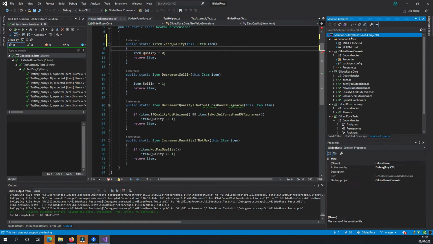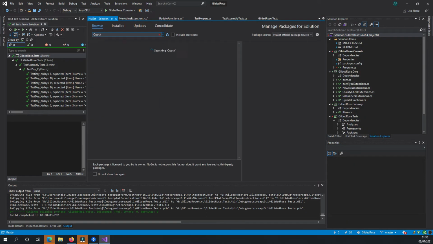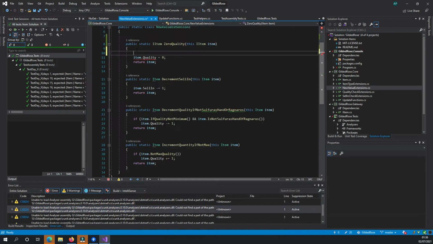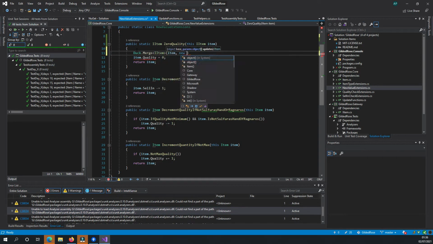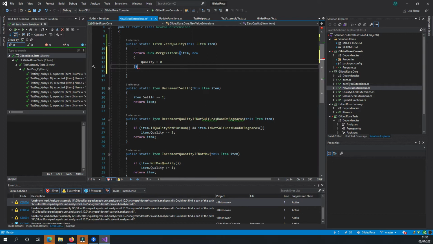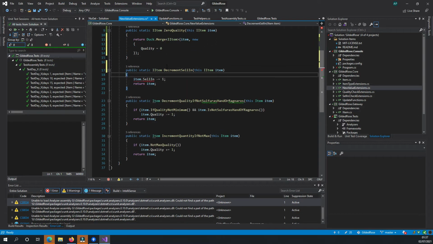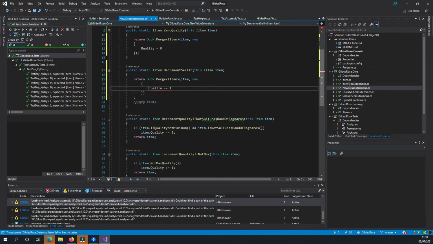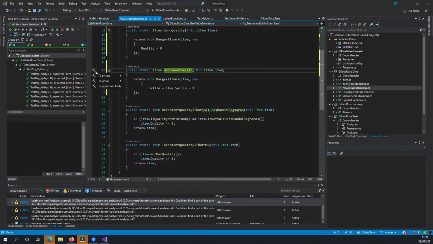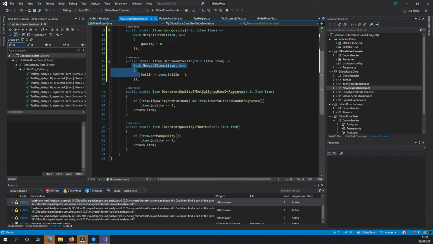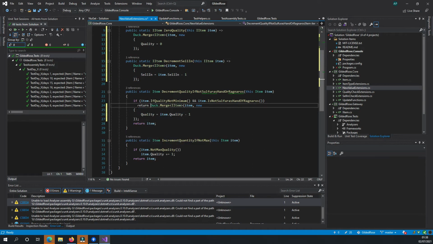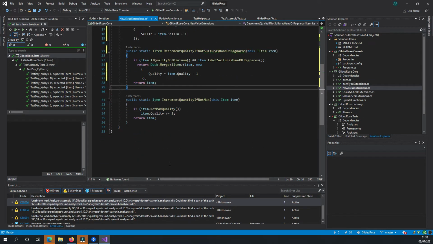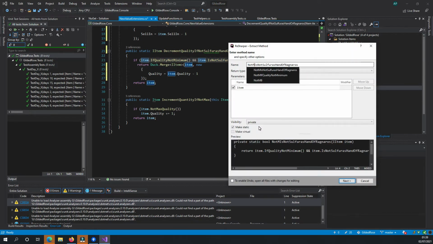So now I'm going to add in Shadow Quack, which is my own utility library to allow you to just implement interfaces on the fly, either from other objects or from completely dynamic built objects. And it also allows you to merge, so you can override a single property in the original. So I'm merging the original item and then merging that with a dynamic that has an override for the quality.